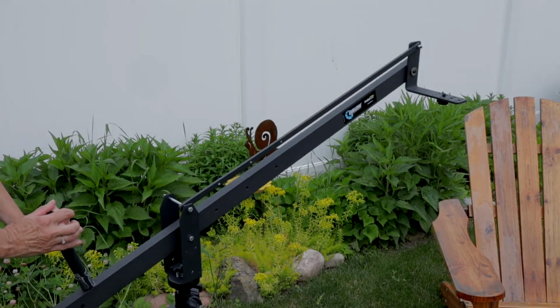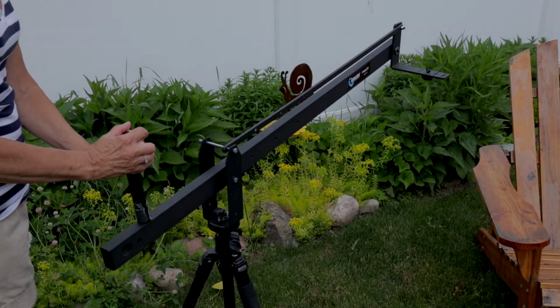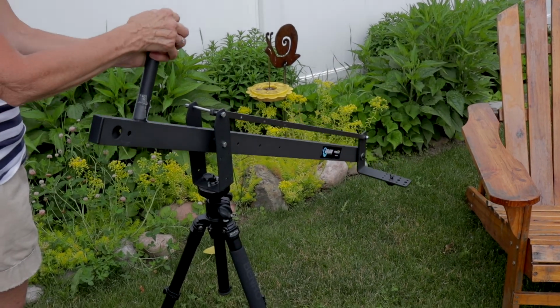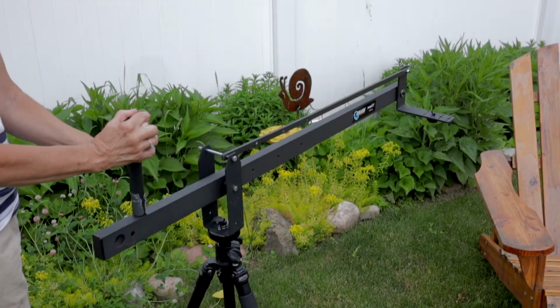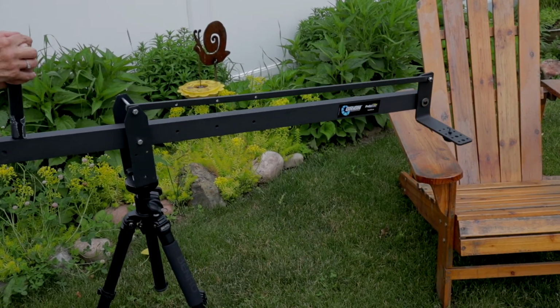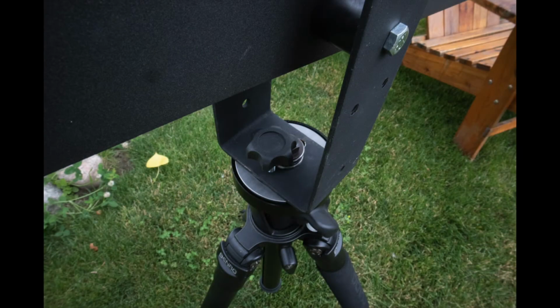The ProAm Jib is new to me. I've only had it a few days, but I really like it. Here it is without any counterbalance weights on the end or a camera attached. I first started using the Jib mounted on top of a ball head, but that just didn't work out very well. Even though the Jib is only 4 feet long, it can be really tough to handle using a ball head, especially when it's loose.